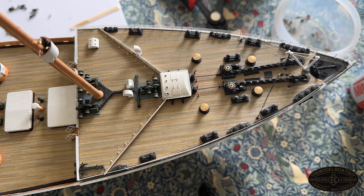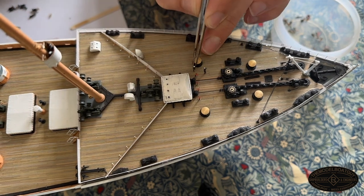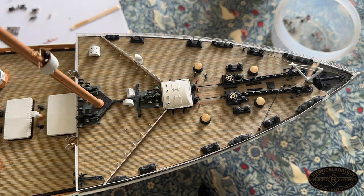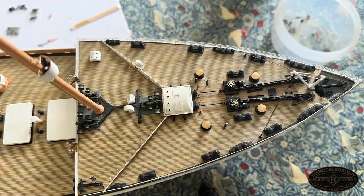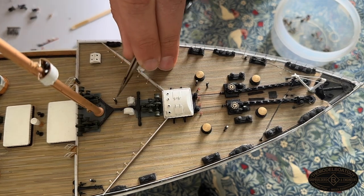So just a few words on how I'm doing this. Normally I'd use quite a thin CA glue. On this occasion I'm choosing to use a very thick CA glue, just because it tends to hold the people in place much more effectively as you're sticking them down. I'm also choosing to use a CA activator spray just to make sure that the glue dries nice and quickly, so I don't have to hang there with my tweezers for a long time.